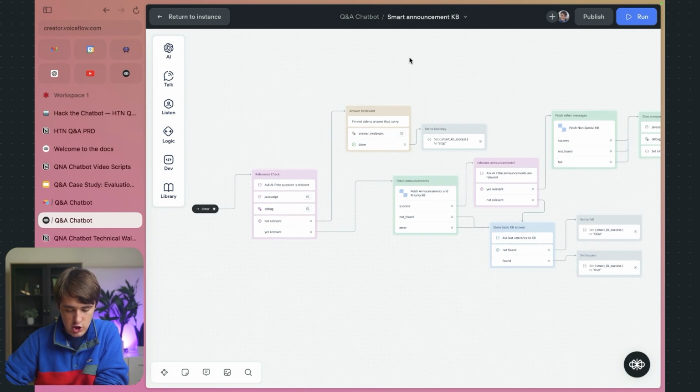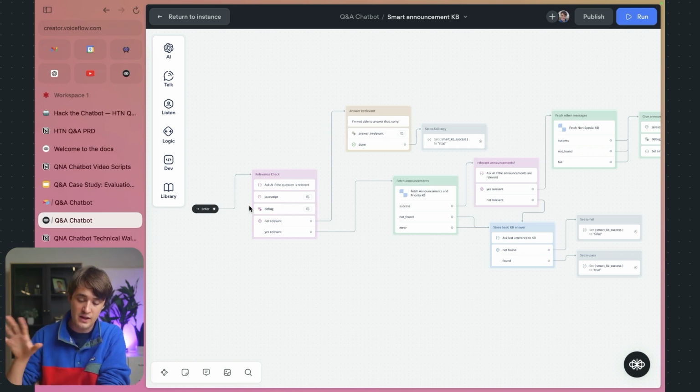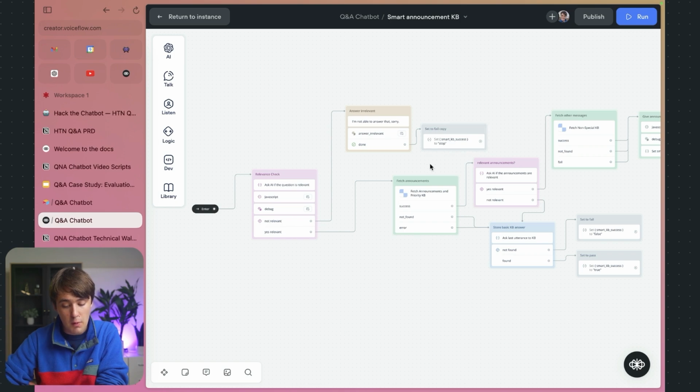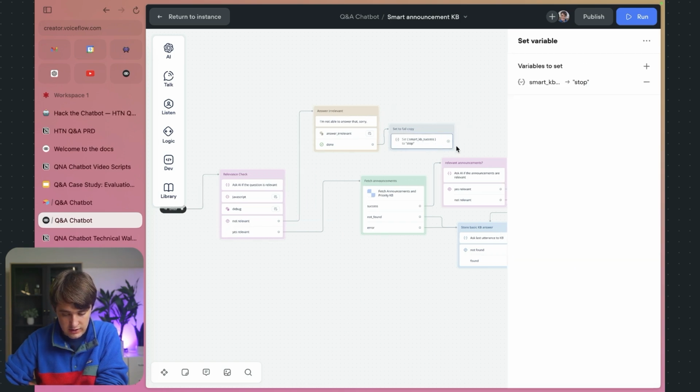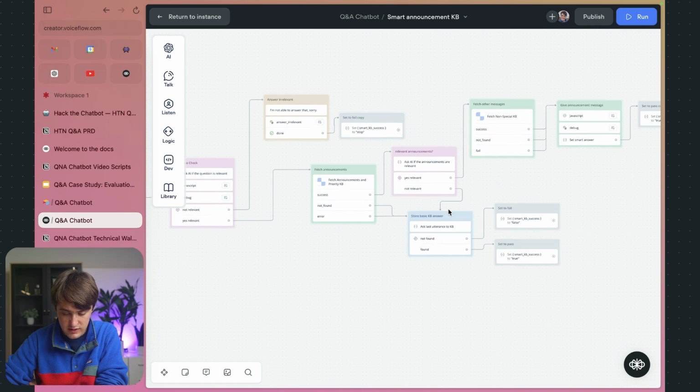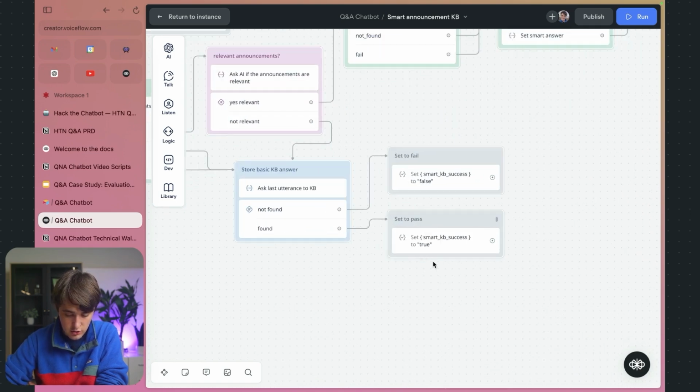This is a partial limitation of components, but one that we're able to work around pretty well: components all go in one path and out one path. You can't pass parameters into them, and they don't really give you parameters out. The one thing they do is change the state. So they can take in variables that have a state already and update their state. So what we're actually using here is a variable called kbSuccess to go down different paths at the end. You'll see that there's a true if it succeeds or false if it fails.